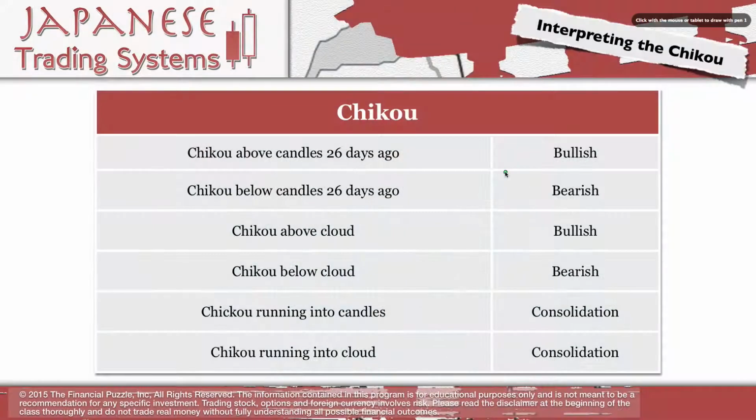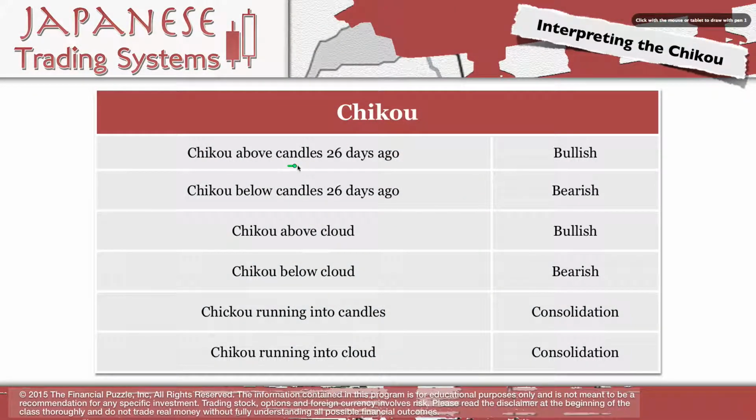Okay, now it's time that we actually go learn to interpret the information from that historical component, one of the more interesting components of the Ichimoku system. So remember, the Chikou line is comparing today's price to that price of 26 days ago, and that gives us some interesting pieces of information. So let's look at those pieces that we're going to be looking for.